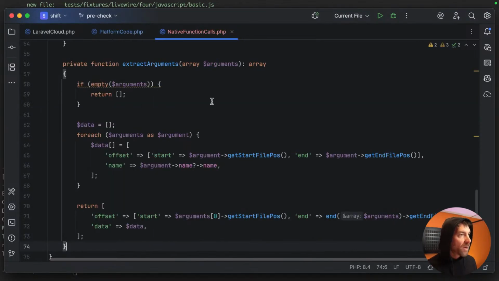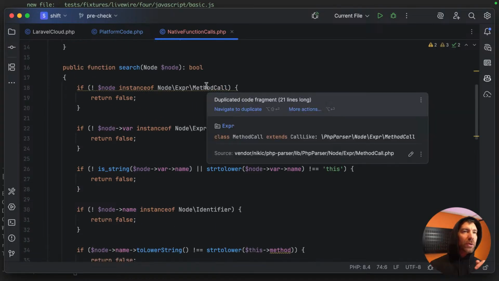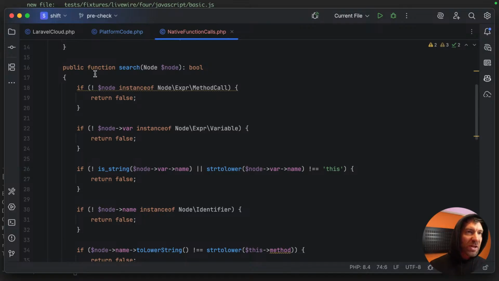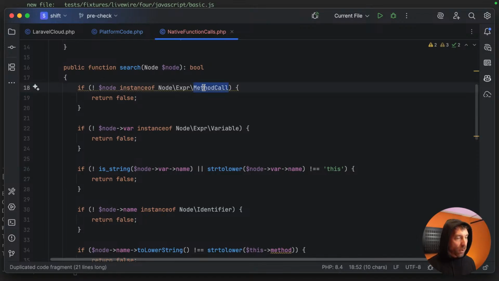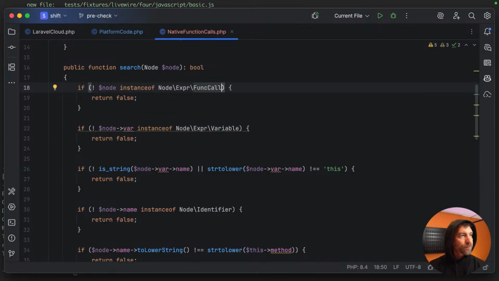All right. So let's go through this. What we do is we basically get a node. And a node is just effectively a token, but it's been categorized into a class. It's been objectified, if you will. So if this node is not a func call, so if it's not a function call, then we already know that's not what we're looking for.